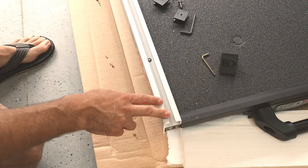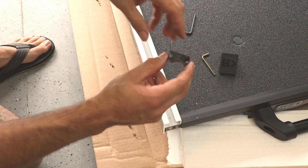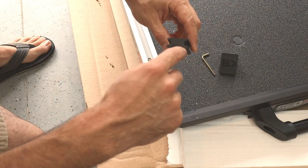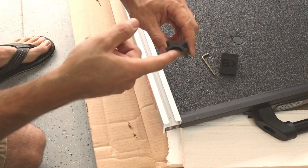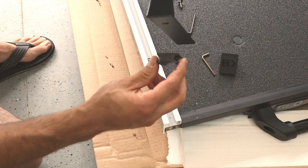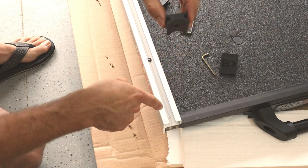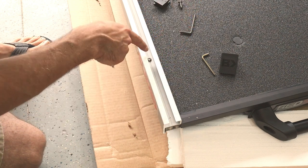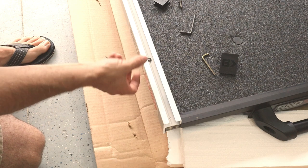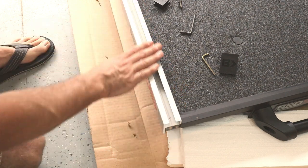With the cap out, we're going to be using these blocks. These are the mounting blocks for the plates here. And you'll notice that they've got a dish or a cutout relief in one side of them, the other side's flat. The flat side is actually going to mount to the bracket like this. And the relief is there so as this is sliding down this track, it clears the Allen head bolts that are holding the bottom frame and the side rail together.